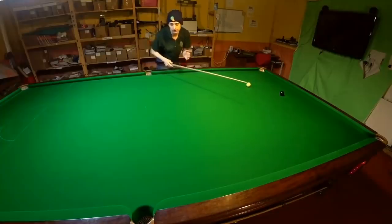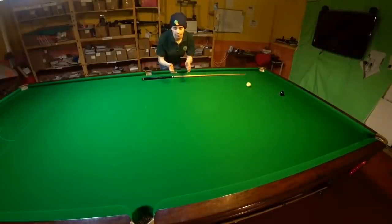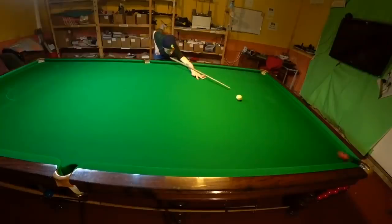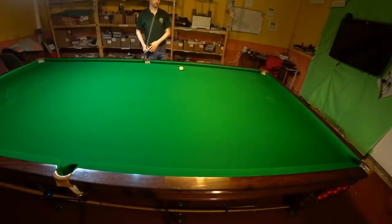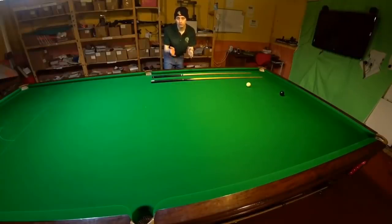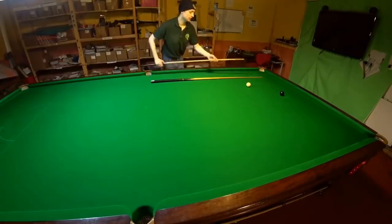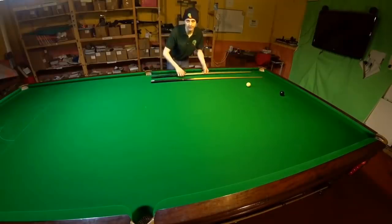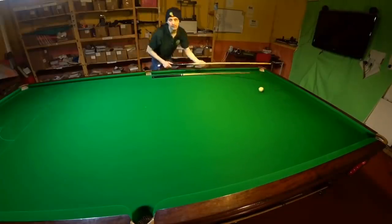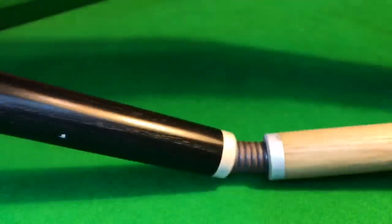I got this a few years ago now, and as it is a little bit rough around the edges I really wasn't expecting it to work that well. But it really can do all the things I explained: help with a straight delivery, increase your cue power, and find those shots you might not realise you're struggling with. The only problem is it's not my actual cue, so it doesn't have the same tip and doesn't react in the same way my cue would. Sometimes I'm not sure if I'm missing a pot because I'm cueing it wrong or because it's not my cue.